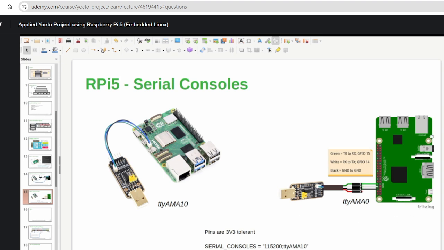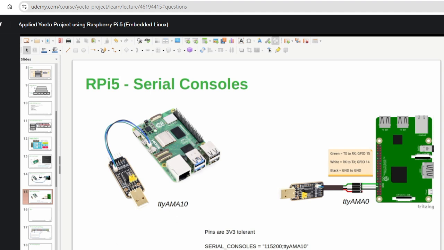Okay. By the way, this is a picture of some older Raspberry Pi, but the port location didn't change, so the pins are the same. One important thing to remember is that Raspberry Pi pins are 3.3 volt tolerant, so you just need to keep that in mind. You cannot go higher. Just don't hook up a 5 volt, for your safety. Sometimes nothing happens, but for safety I wouldn't advise it, and you'll be good. So you need to obtain one of these things, a USB to UART converter.